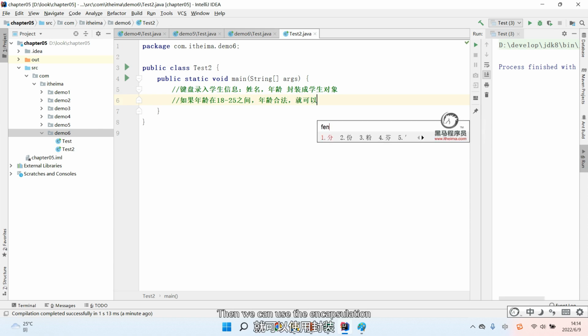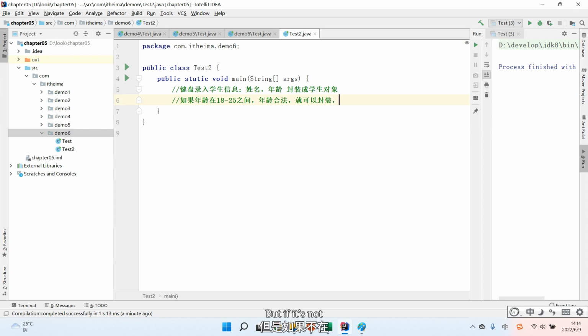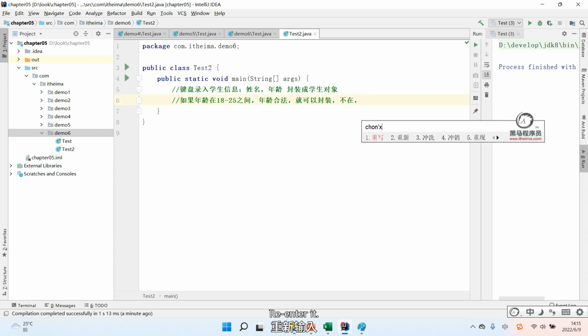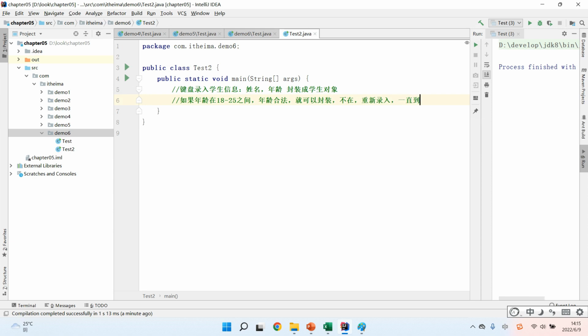Then we can use the encapsulation. But if it's not, then let him re-enter it. Well then, there's time to think.